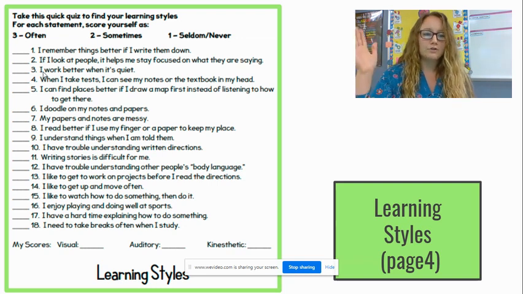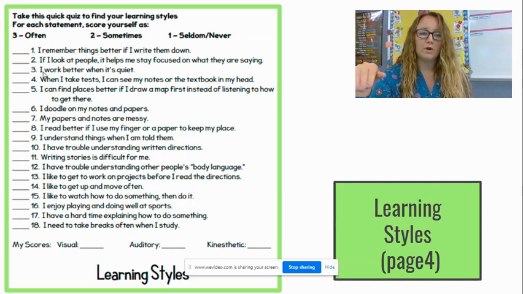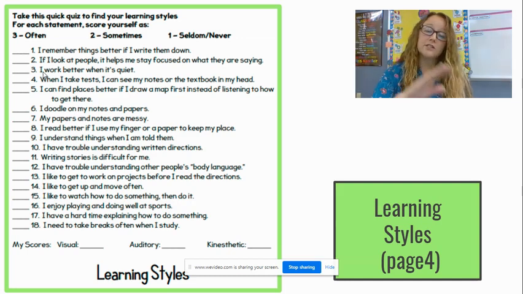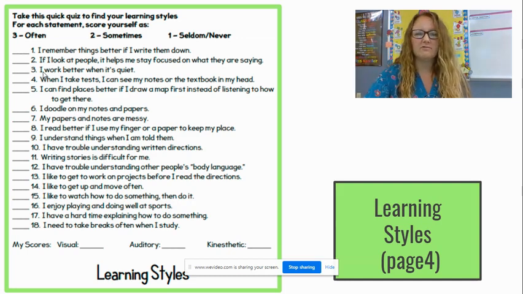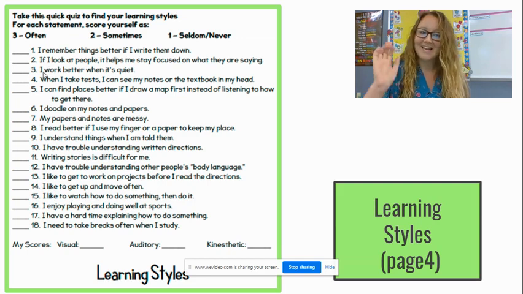You're going to go through 1 to 18, read the statement, and put a 3, 2, or 1. 3 represents this happens often, 2 sometimes, and then 1 never really, maybe once in a while. Okay, once you're done answering 1 through 18, you can push play, and I'll go over how to score this one. So you can pause me, answer 1 to 18, push play, and then I'll go over how to score this and get your results for what your learning style is.